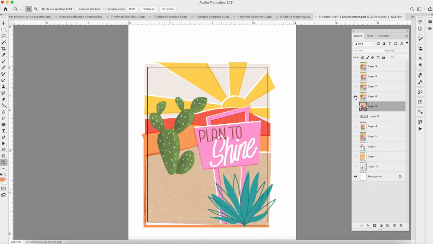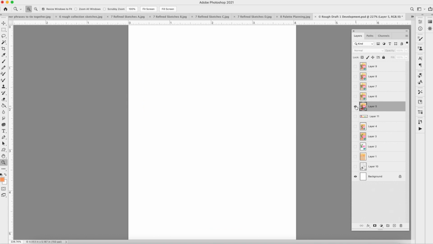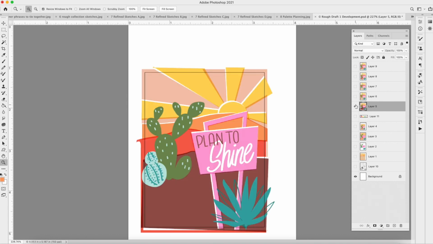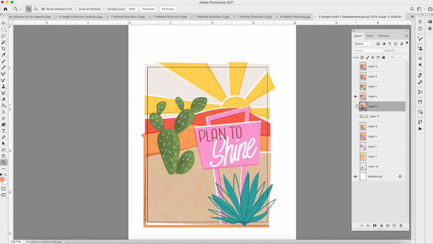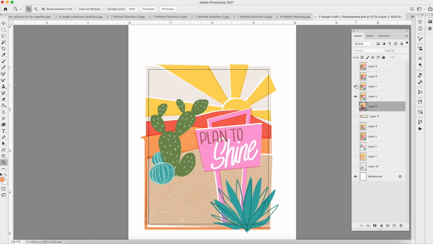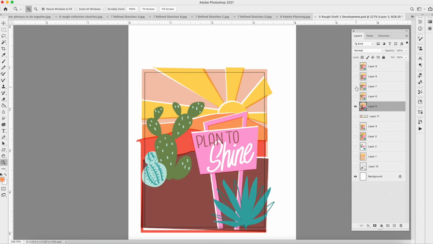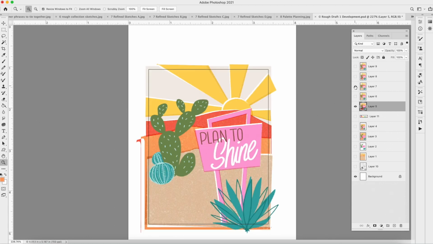Then I tried some textures. I had decided I didn't really like that dark brown there. So I started to play around with textures. I decided I liked the texture in the background, but I wanted the cactus to be not so textury. But I did want to refine the round cactuses because I had them really, really basic at first. So I got them more refined here.